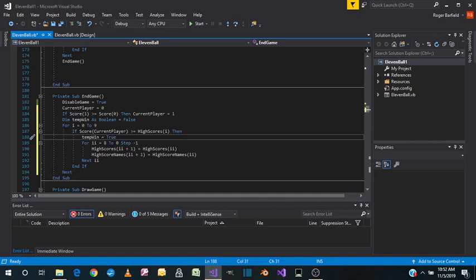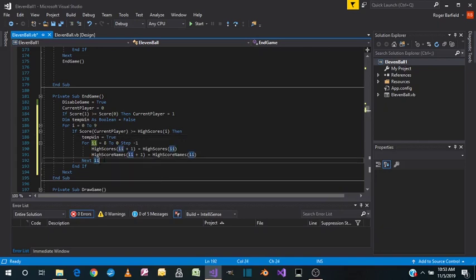And then it's going to move the scores down, and it's going to start from the bottom score and work its way up. The reason we start with 8 instead of 9 is, let's say it is position 9, there's no scores we need to move, because then we would just leave the scores alone and just replace score 9 with the new score. So we start with 8, and then, like I said, if it was score 7, we'd move 8 to 9, and then we'd move 7 to 8, and then we'd put the new score in location 7.